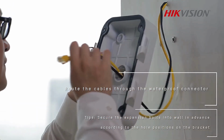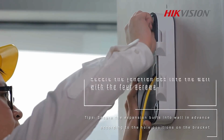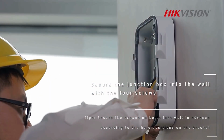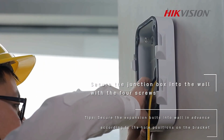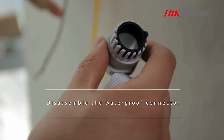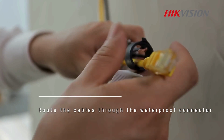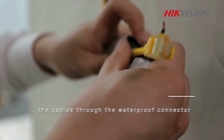Route the cables through the waterproof connector. Note, secure the expansion bolts into the wall in advance according to the hole positions on the bracket. Secure the junction box into the wall with the 4 screws. Route the cables through the waterproof connector.